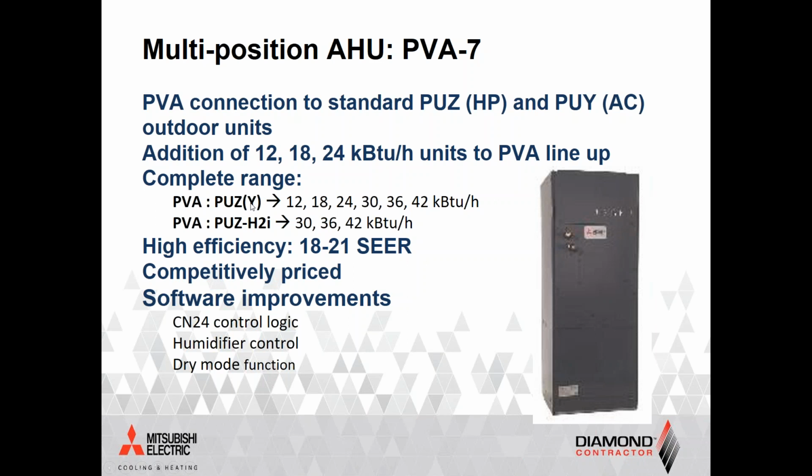You can see here with our air conditioning or conventional heat pump, we have the 12, 18, 24, 30, 36, and 42 capacities. And again, in our hyperheat, we have the 30, 36, and 42,000 BTU capacity units. With these efficiencies, we're talking ranging from 18 to 21 SEER.